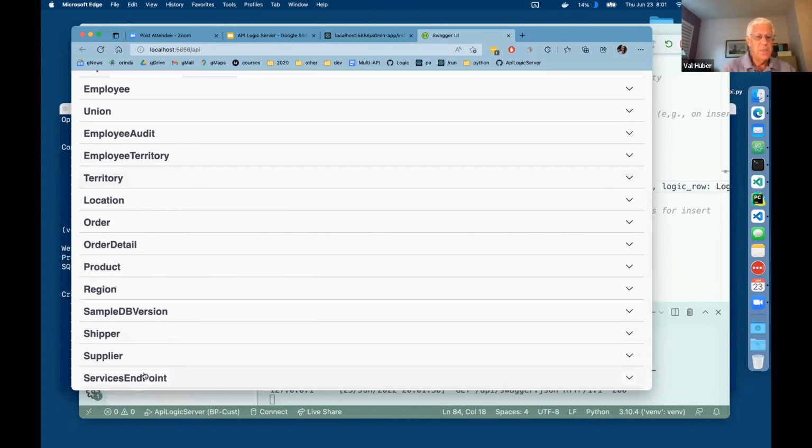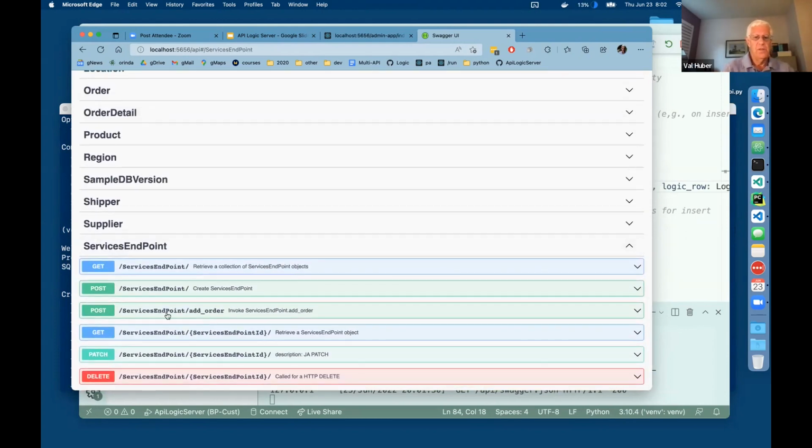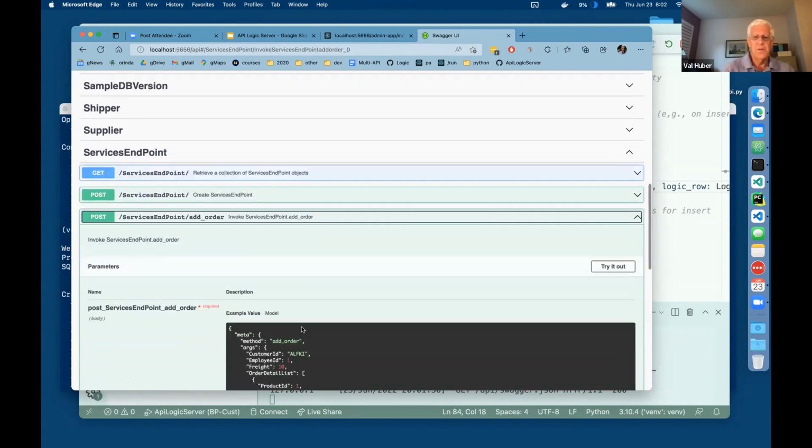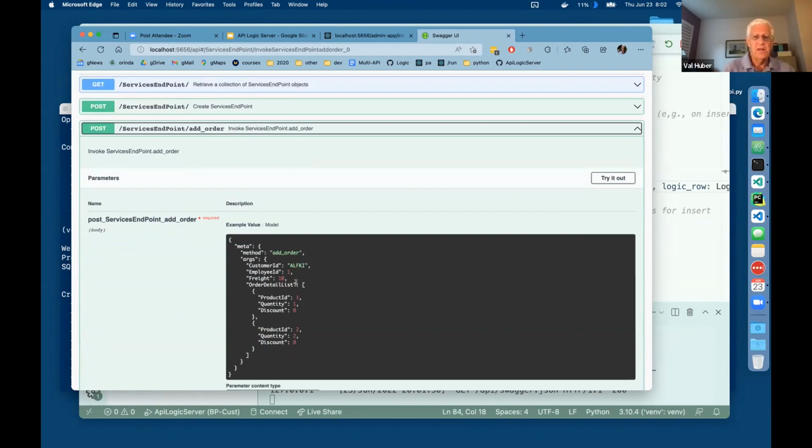And oh goody, this additional endpoint that we built with that code that we saw for the API shows up with its endpoints, and add order was the one we added, if you remember. So I can open that up. Here, remember we said it produces sample data for trying it out, so we try it out.